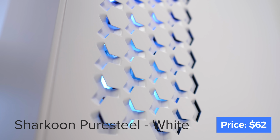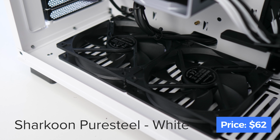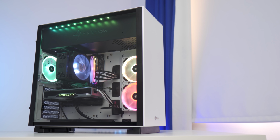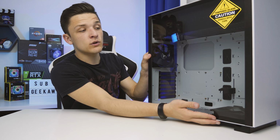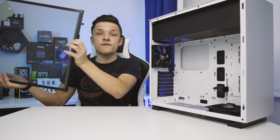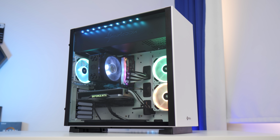Not only do you get two 120mm fans, one at the bottom and one at the rear, but you get a really unique sort of two-tone black and white design with a fully spanning tempered glass side panel. We are, of course, going to need to take this side panel off, and thankfully, it's really, really easy. It's one of the easiest tempered glass panels on the market, and just comes off like that. There's no faffing about with any flathead screws or anything like that, as you'll often find on competitor cases.